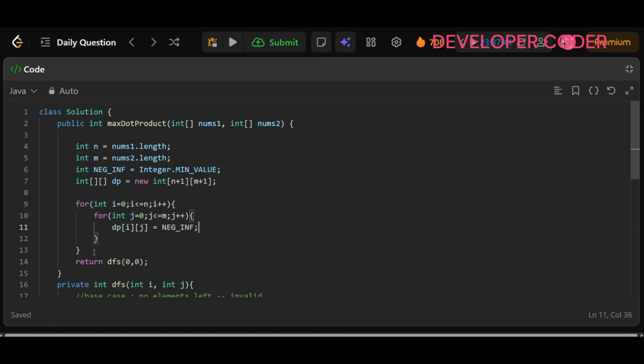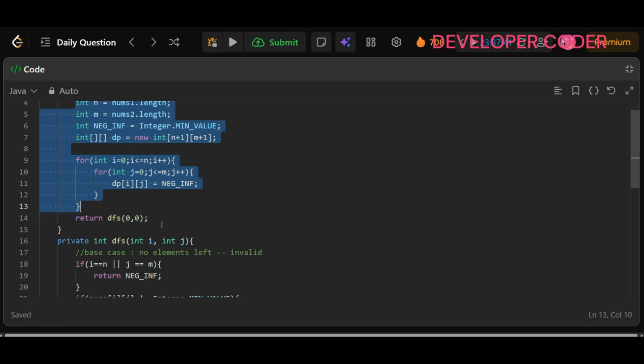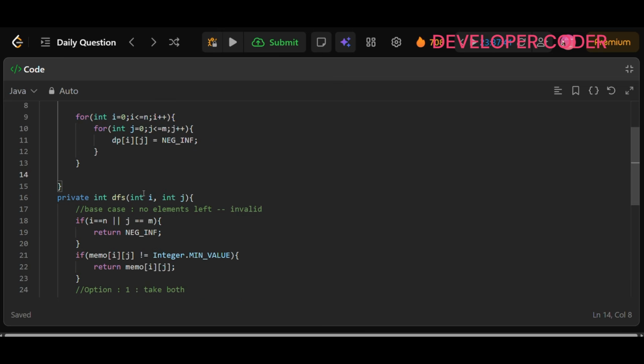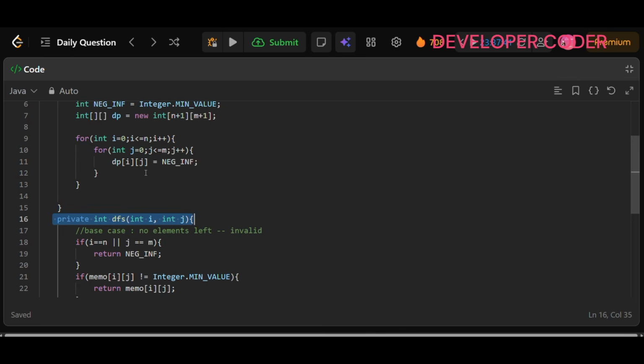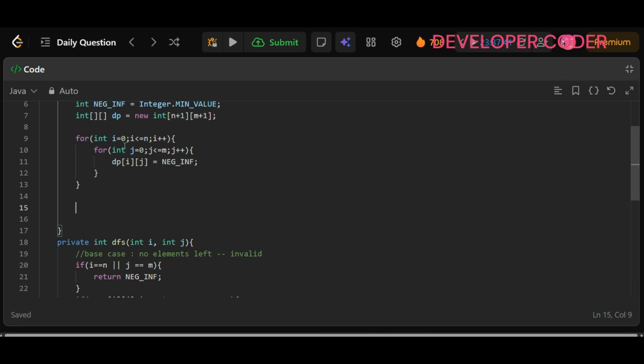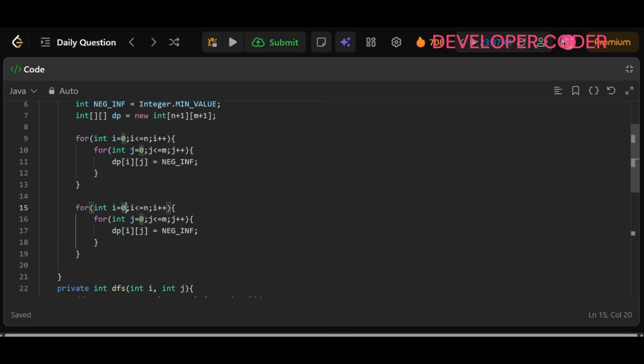And that's it. Okay, this is what you need to do here. Same basic setup we did here, right? I don't need to return anything here as of now. And here I'm not calling this, right? Now this is a bottom up approach. So definitely what I need to do here, I have to start iterating from the bottom, right?